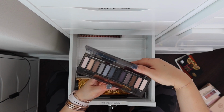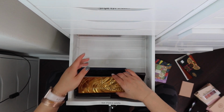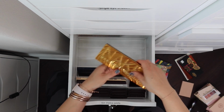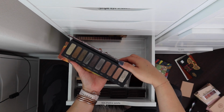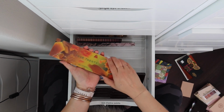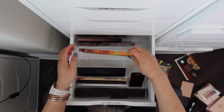Look at it, it looks brand new. That's how much I didn't use it. And then this Naked Honey is one of my favorites from Urban Decay. So I'm gonna keep that as well. I need to bring those out more to play. The two Mel Cosmetics, the Mary Jane. And then 420, I love the grungy greens. Okay, keeping both of those.